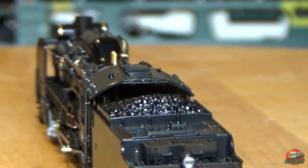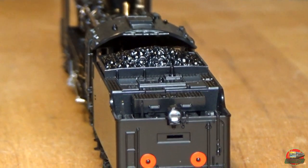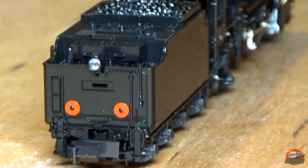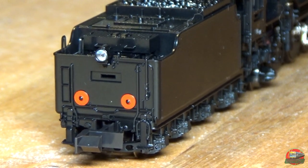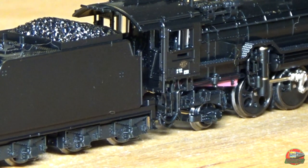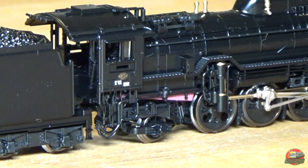Unlike the larger models, the coupling is more permanent on these, so to remove them is going to be immensely difficult. But you've got your single headlight at the back, so it does allow you to go backwards. No marker lights like our engines though. This is kind of interesting. I'm pretty sure those mark the end of train, those two red dots. So yeah, it's a very nice little looker. You've got proper rotating bogies on the tender and a rotating pony truck on the rear supporting the cab.